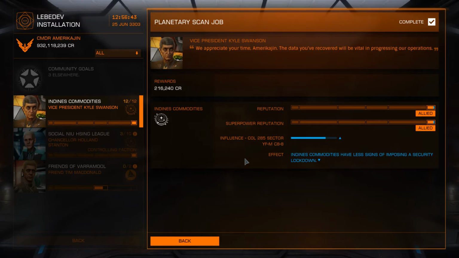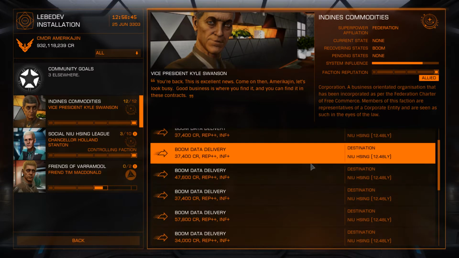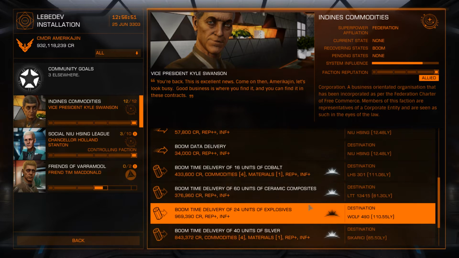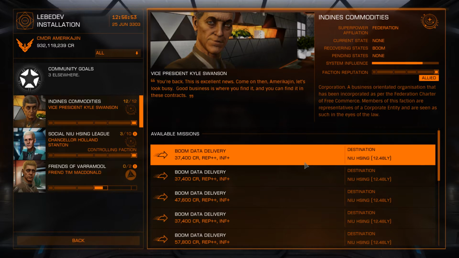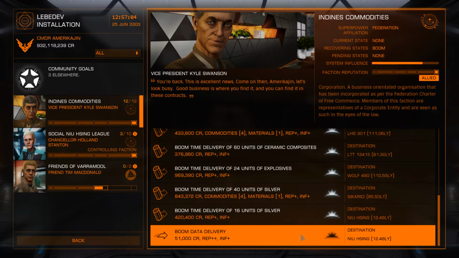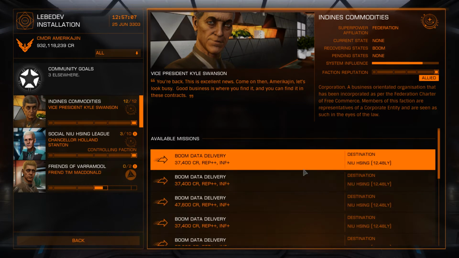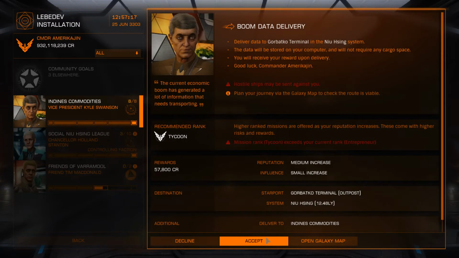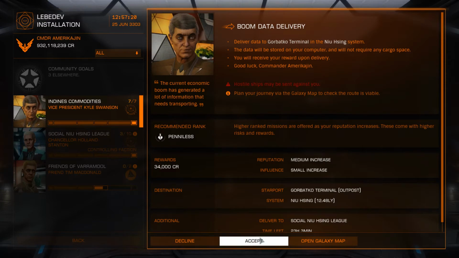And now for the next step. So we'll see, we've got, again, data delivery missions. And you want to make sure you pick the right ones. Basically there's two places it could send you from here back into Niu Hsing. One of them is the station. The other one is a planetary landing base. I don't go there. I always go back to the station. So I'm only going to accept the data delivery missions that go back to the terminal where I just started in the last video. So we'll pick up all those.